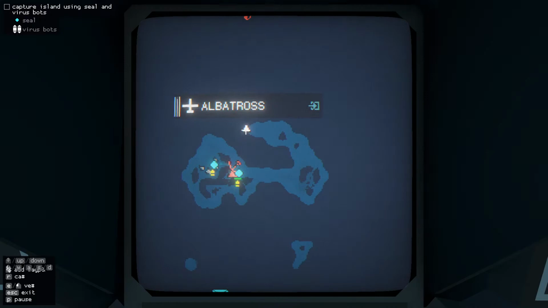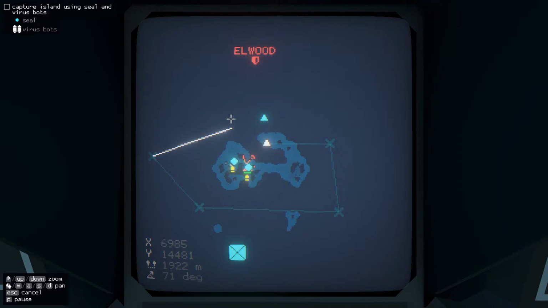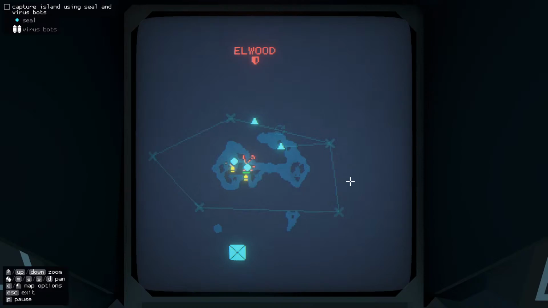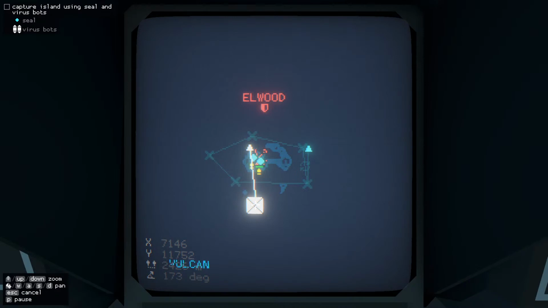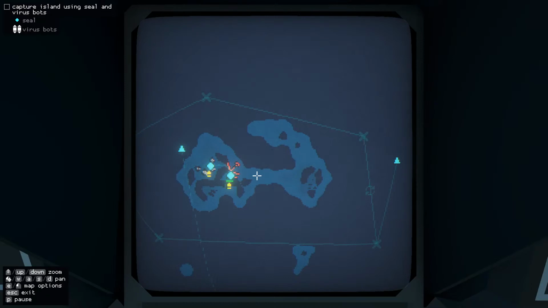That's our crashed albatross. There, hopefully this is going to loop it. That was a good idea. And let's see what the other albatross is doing. Is there any way to recall that thing? Like, get back to the carrier? He's probably going to swim back to the carrier. But hey, as long as it does it, I'm fine.